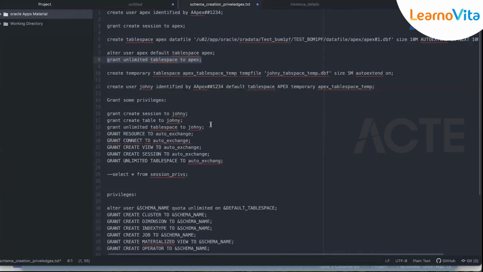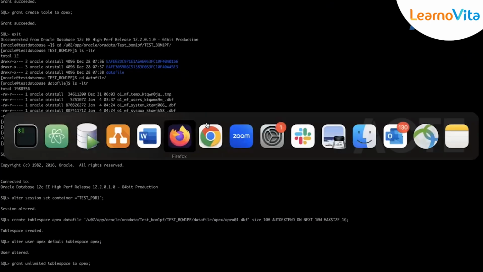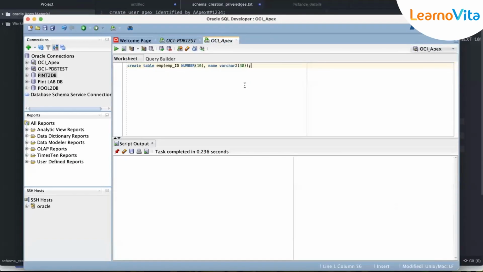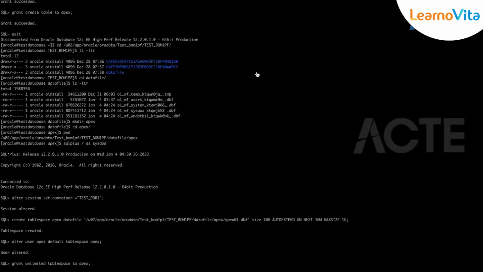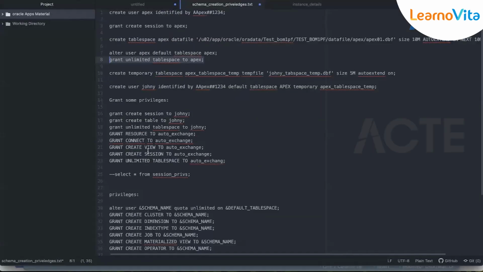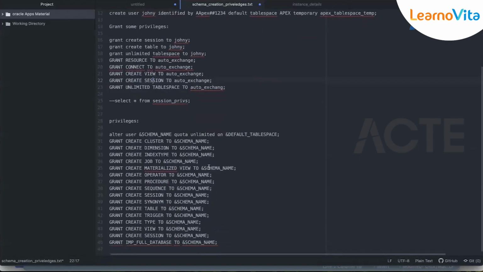The way we have done create session, like when initially we were not able to create objects like a table. Now, in the same manner, there are other objects: view, session, connect, resource, everything. They are all privileges. What more privileges?